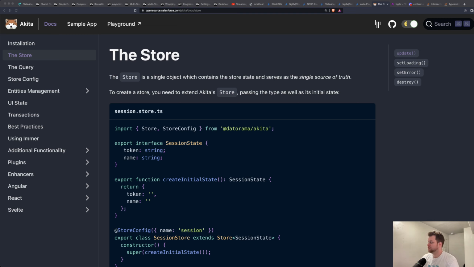Akita does state have to be array or object. Object-oriented design principles. Boo. That's my opinion.